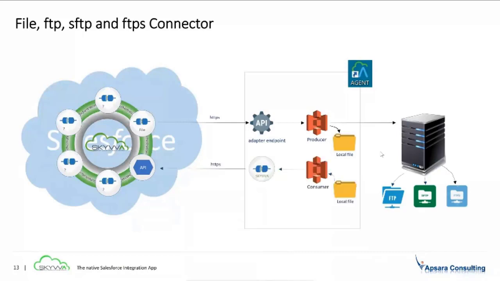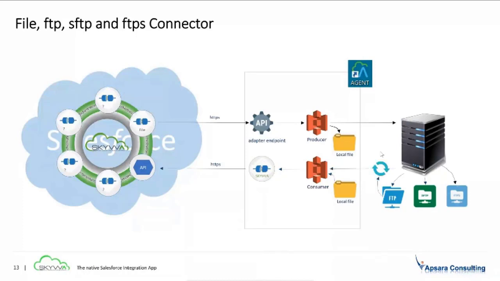The other way around, you want to read data. If you still have an application that is producing data as CSV or XML, it can be put into a local folder. Then we have a consumer that starts pulling it. This is event driven. Here you see you don't have a scheduler, because with the new architecture there's an event-driven consumer. When a file comes into a folder, we have a listener. This file gets picked up, processed, and sent to SKYVVA on the Salesforce side. So we are working here with an event-driven consumer. You don't need to start or stop any scheduler anymore.